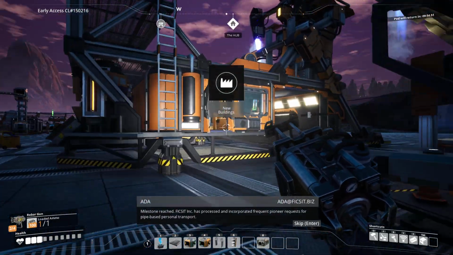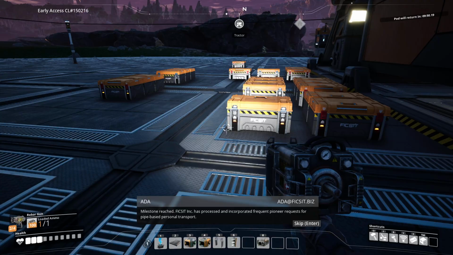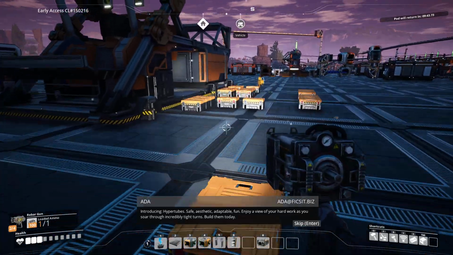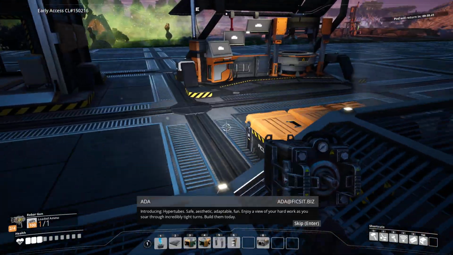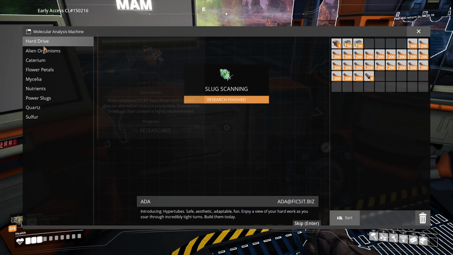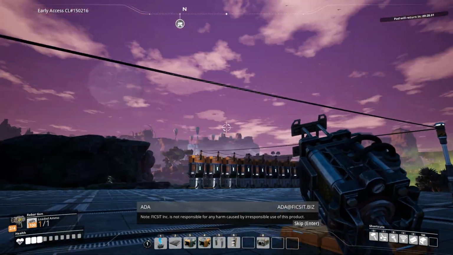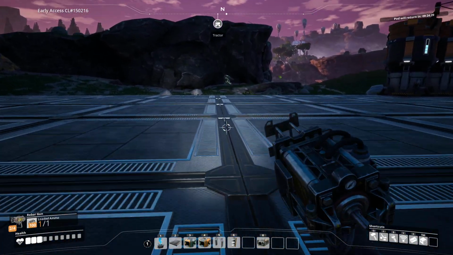Milestone reached. Fixit Incorporated has processed and incorporated frequent Pioneer requests for pipe-based personal transport. Introducing personal Hypertubes. Pipe-based personal transport. Safe, aesthetic, adaptable, fun. Enjoy a view of your hard work as you soar through incredibly tight turns. Build them today. Incorporated is not responsible for any harm caused by irresponsible use of this product.